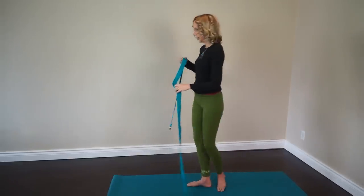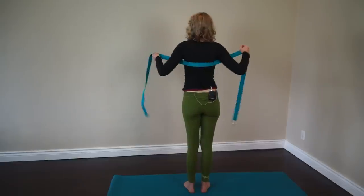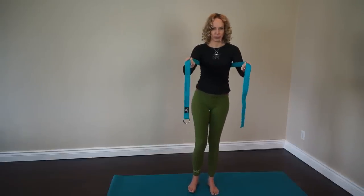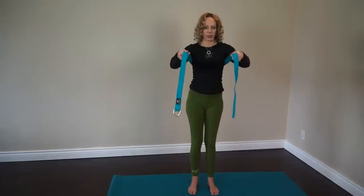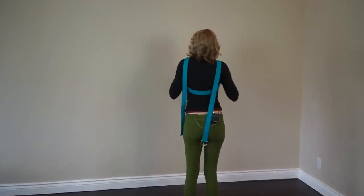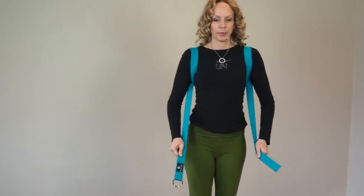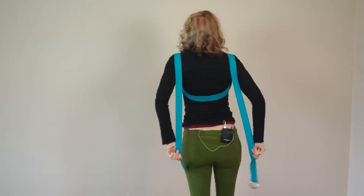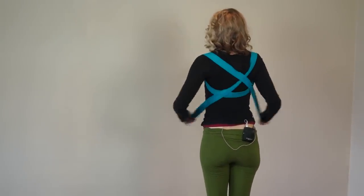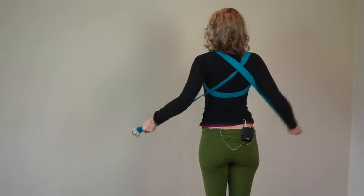So what you're going to do is start with your strap around your back, just below your shoulder blades. And then you're going to bring it around the front and just check and make sure your straps are about equal distance. They're even here. And then you're going to put your straps over your shoulders. And once you've done that, you're going to give them a little tug here to pull your shoulders back. And that's not all. Then what you're going to do is cross them. So you've got an X on your back. That's going to pull your shoulders back even more. And just make little adjustments as you go, so it feels even better.